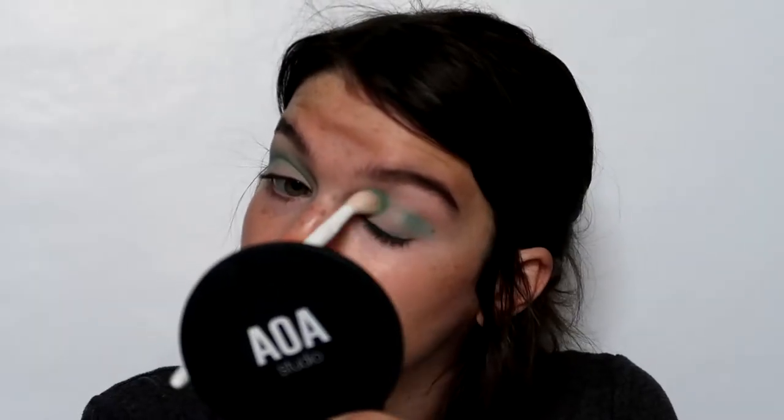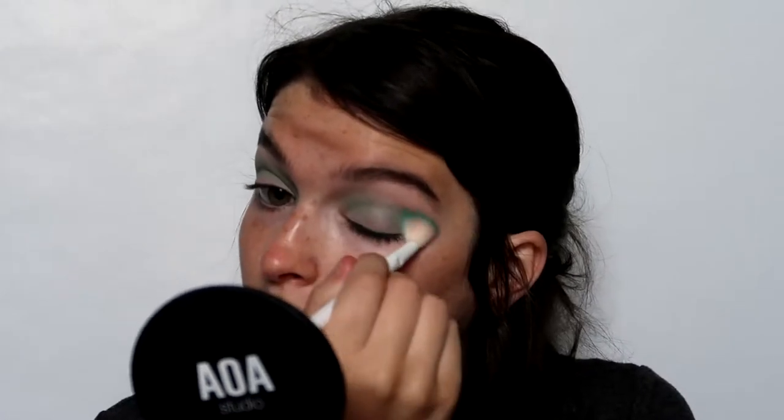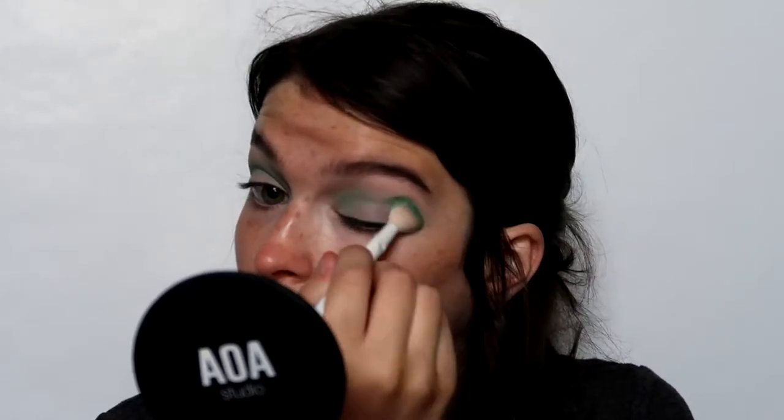This is really pretty much the same technique as my yellow makeup look. The yellow was just an easier color to work with since it's lighter, so it was a lot easier to just slap on and go right in there. But with this shade, I have to be super careful because it could get patchy.